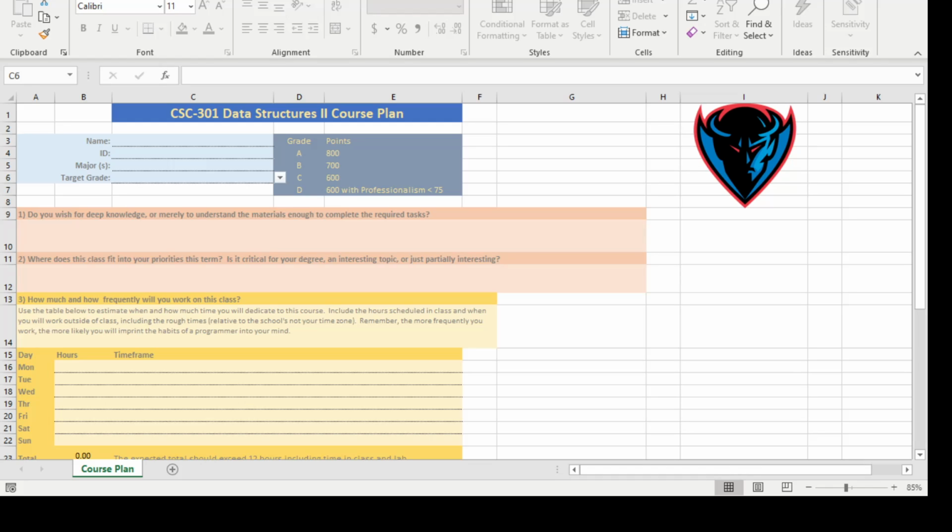One of the things that you will do as part of your professionalism score through the class is keep track of a plan of how you're going to complete the course, a course plan. So this first draft course plan, we're going to get a template set up. You're not necessarily going to have to complete everything, but you're going to get a good idea of what's going to be in the class and how you're going to score points, what grade you're trying to seek, and what the work you need to do to get that grade is going to look like.